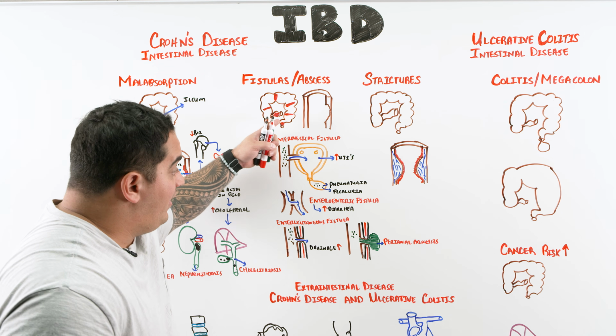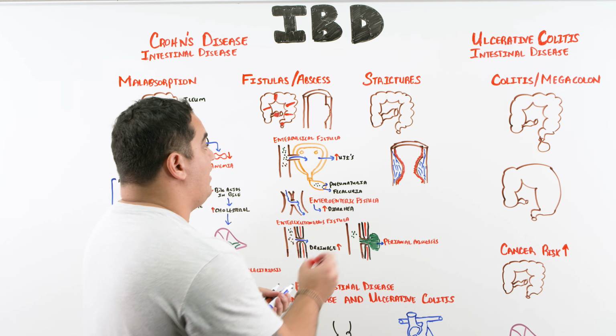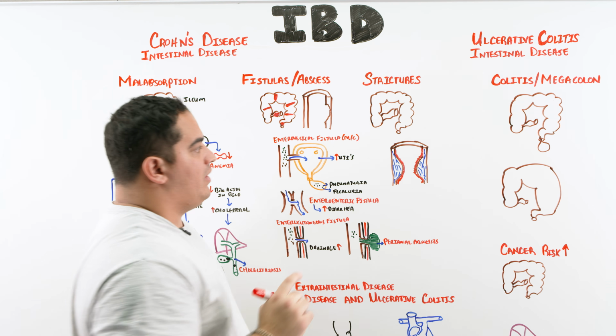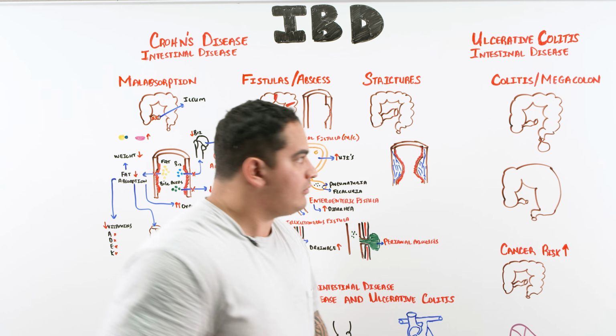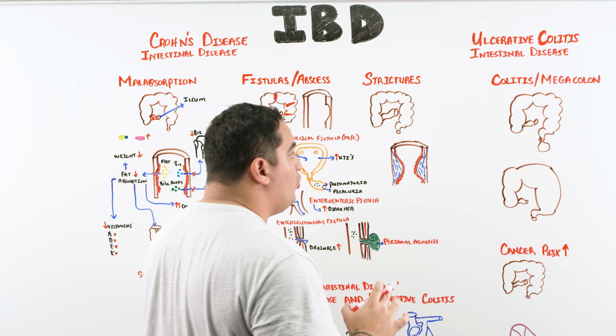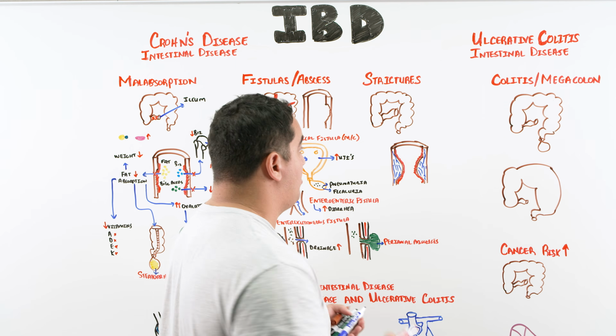All right, so we talked about fistulas and then abscesses. Out of all of these, the most common one that I think is really important to remember is going to be the enterovesicular fistula. In other words, that's the most common you'll be tested on. The next one I want to quickly go by because it doesn't happen that often. It's not too common to cause any symptoms. You may just have them and never have any particular symptoms about them.